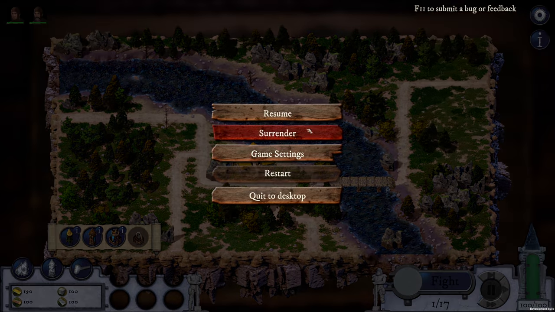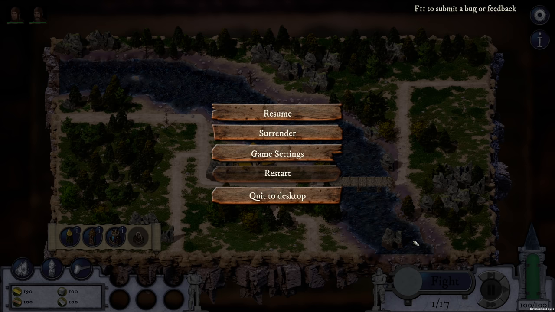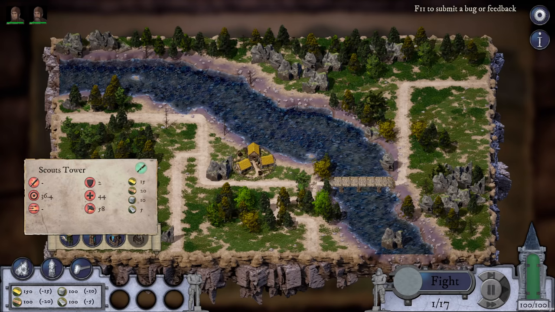And hold on, let me just crank up the music a little bit. I don't know why the music went super quiet all of a sudden. That's pretty disappointing. Yeah, so there are 4 entry points on the map.